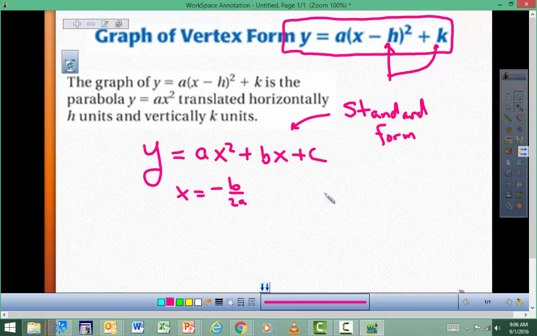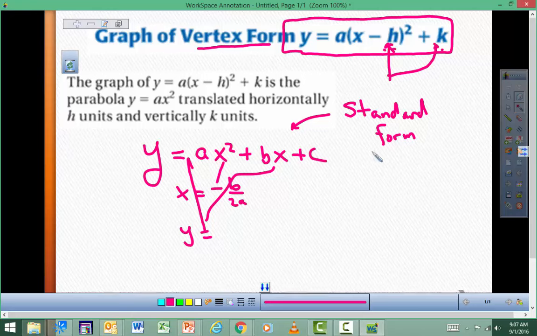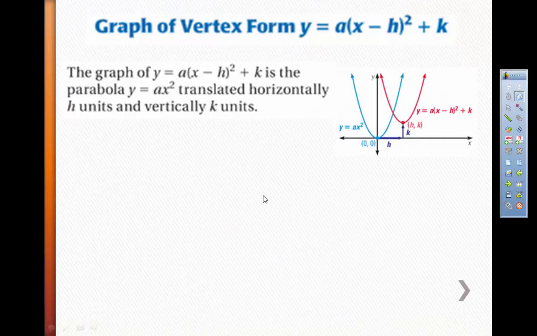And remember, this only gave us the x coordinate. After we got the x coordinate, we had to find the y coordinate by plugging it all back in up here. So that took a while. It took at least a minute, right? Well, what's nice about the vertex form is that the vertex is sitting right here. These two coordinates are it. And so it's going to be really kind of cool. I'm going to show you how this works.